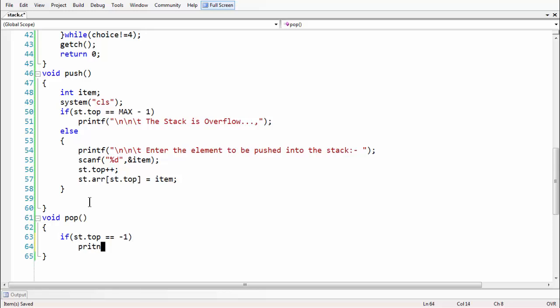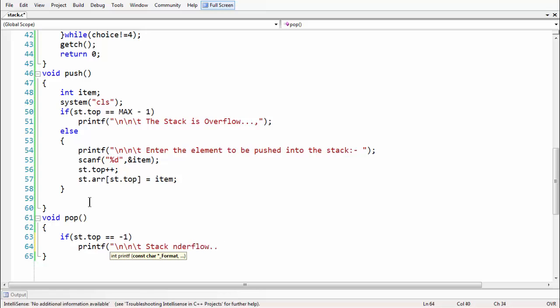Then you can have a message here: printf \n\t stack underflow.